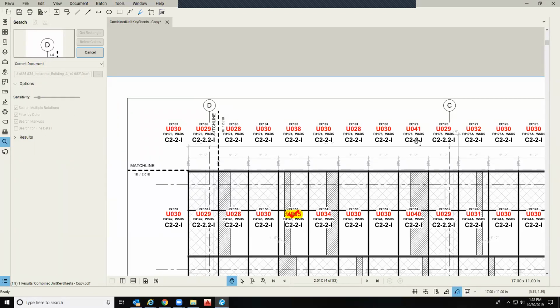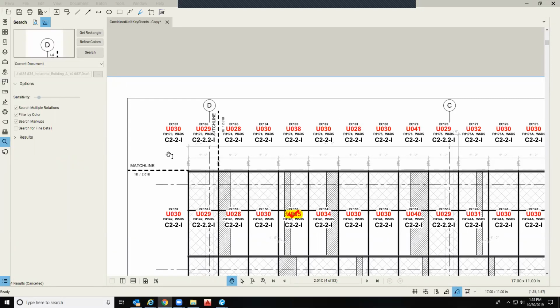If it's a high sensitivity, then it'll only get the ones that have the same lettering and everything in there. But if it's a low sensitivity, it'll give me the results that are similar, like inside of this circle, and there's a character inside of there. So I'm going to cancel that because it's going to take a little time to do that particular search. But just another way you can use that searching feature.